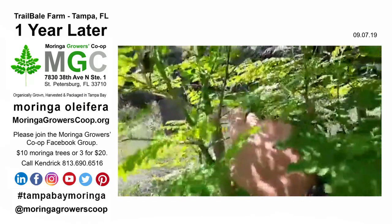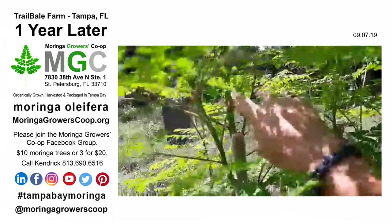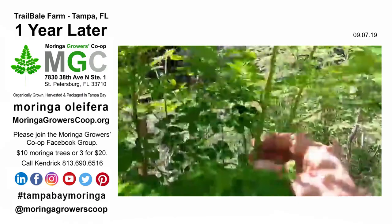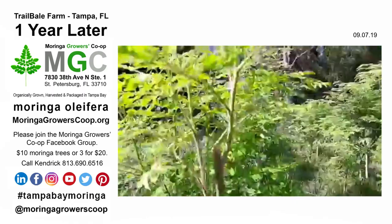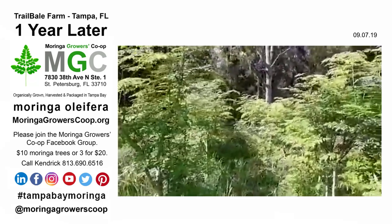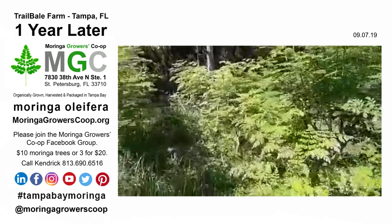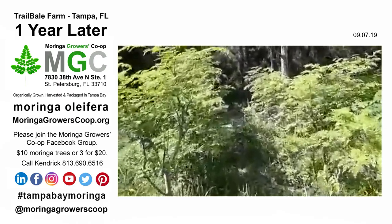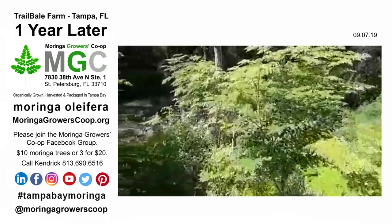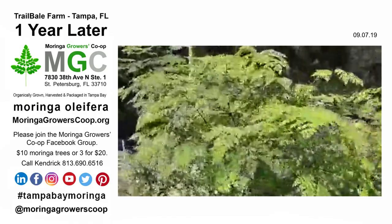So there's a cut there that we made 1 month ago. And then since 1 month, it's already regrown all of these tips. So all of these tips here are only 1 month old. Every green that you see here is only 1 month old. 4 weeks. Unbelievable. And just to think that 1 year ago, this location did not even have any moringa trees on it.